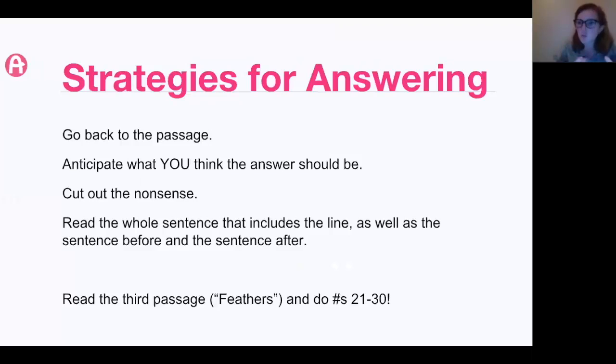And especially for really strong students, or students who have strong reading skills but might be struggling more with the setup of the test, your job as a tutor will be to say, hey, kid, you're smart. You've read this. You understand what's happening. They're trying to have you get in your own way. But by saying to yourself, here's what I think it is, you prevent these sort of silly mistakes that go against your own analysis.